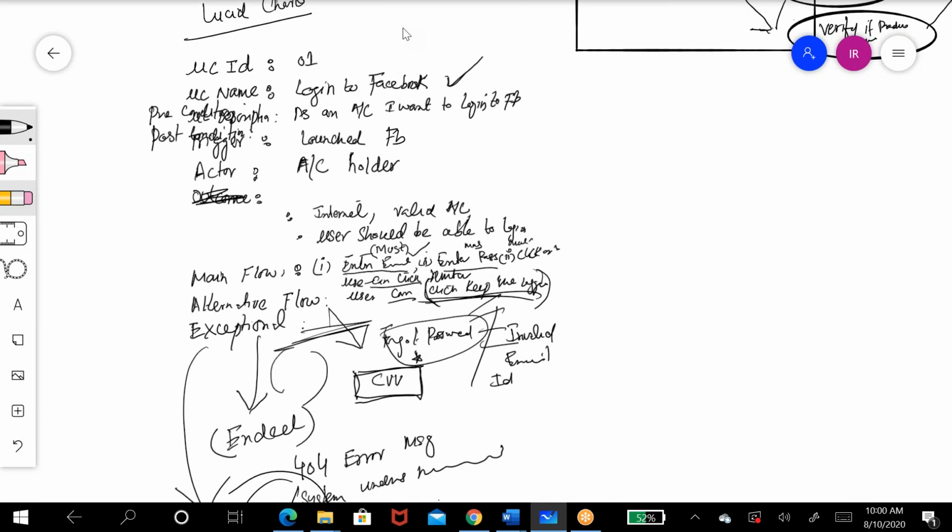Now I will again tell you, do not confuse yourself between user story and use case. A user story is a statement of what the user wants. A use case is a diagram of how that function will approximately be executed. Again, as I said, use cases are not mandatory. That doesn't mean that a use case should be 100% accurate. It's just a way to show your developer a high-level idea of how the system is going to work.